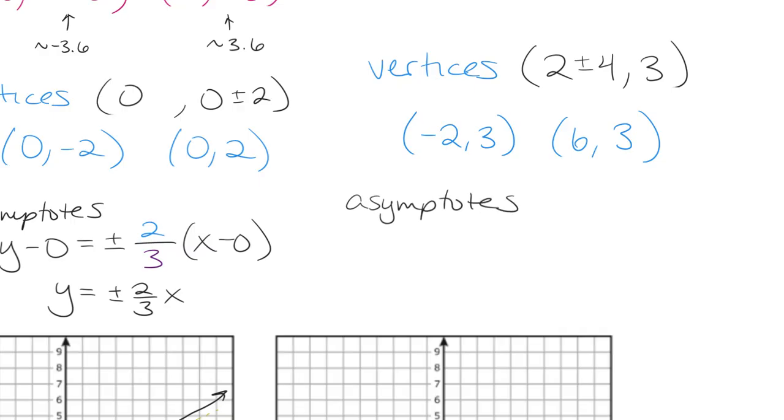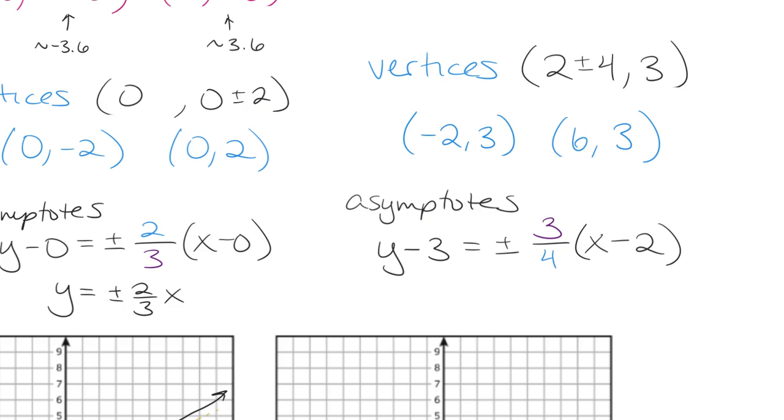All right, let's write the equation for the asymptotes. If we're following the formula, it should be y minus k. What was k again? k is from the center. Is it the first coordinate or second coordinate? Nice. So that means it is 3 equal to plus or minus b over a. What was b? 3. 3 over a, which is 4, multiplied by x minus h. h was 2.